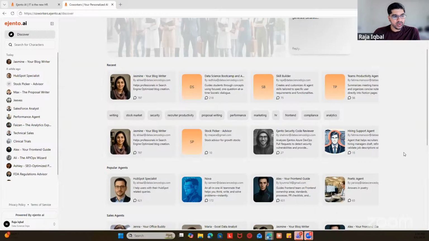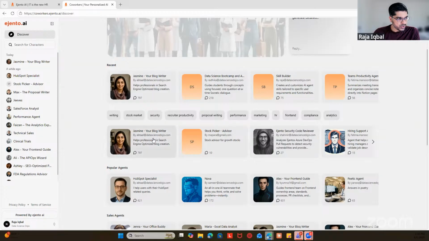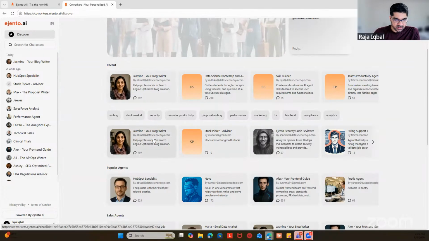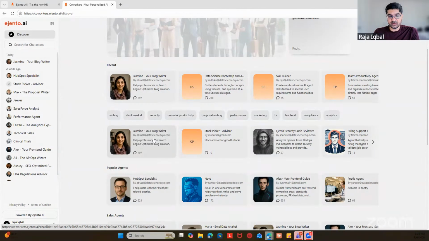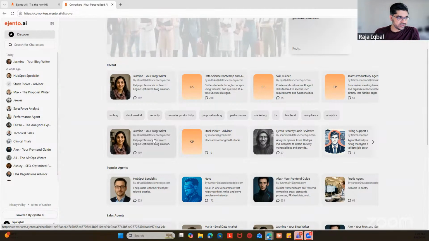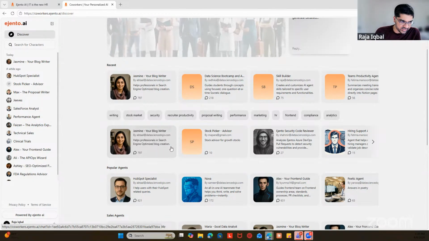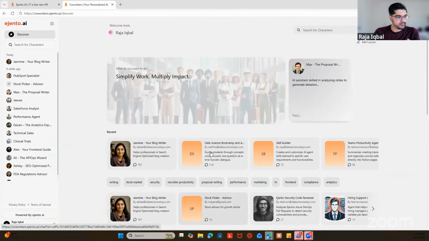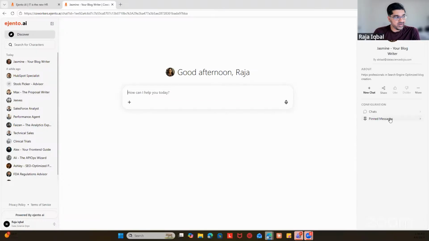But when you interact with these agents, the same AI coworker, same AI teammate can help Rebecca write her own blogs, and then I can be using, we call her Jasmine, right? So Jasmine can help Rebecca. Jasmine can help myself. Any of us can actually use this, but we cannot edit or modify this.